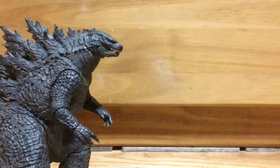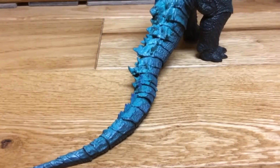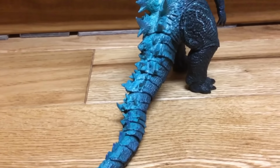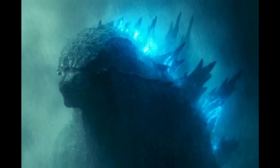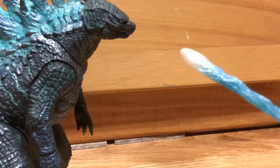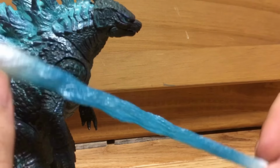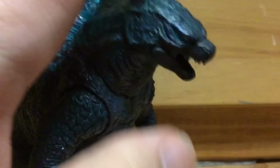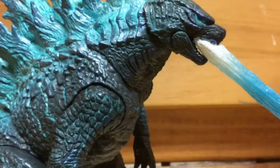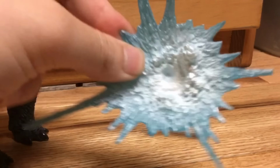Now this did come with a repaint, that being the Atomic Breath version. I know that I said that I don't like the Atomic Breath version of these figures, but in this case, it works on its own. After all, in the movie itself, Godzilla is constantly pulsing with nuclear energy. The Atomic Breath piece itself looks like a long blue Q-tip, and unlike the rest of the Atomic Breath pieces, the inside of it is hollow. And just like the rest of them, you open up his mouth, you shove it in there, and there you go. However, there is one other piece that comes with it, and that's this impact piece.